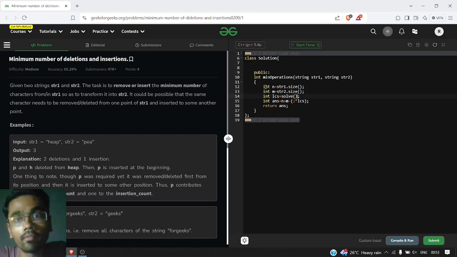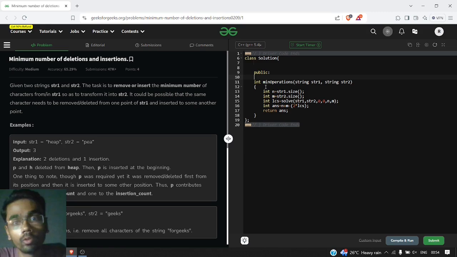The main fundamental thing in the question is to find the length of the longest common subsequence. So let us write this function to find it. In this, the parameters will be string 1, string 2, and the pointers by which we are iterating. Initially both will be pointing to the beginning of both the strings, and we will also pass the length of both the strings. Let me also declare the DP.